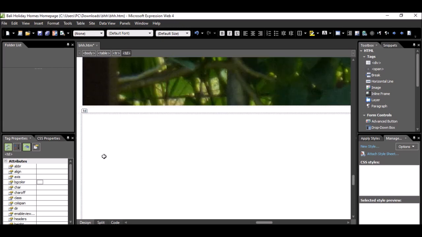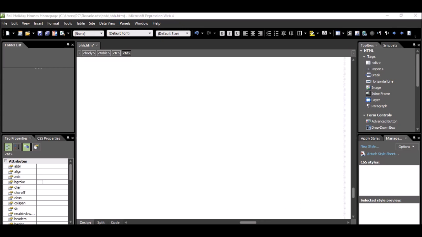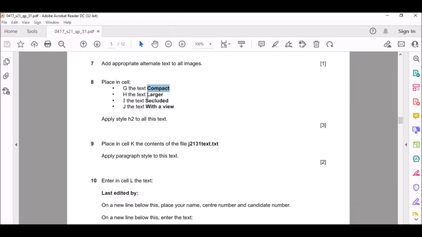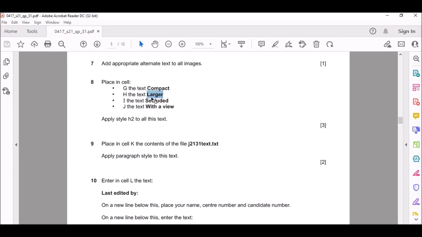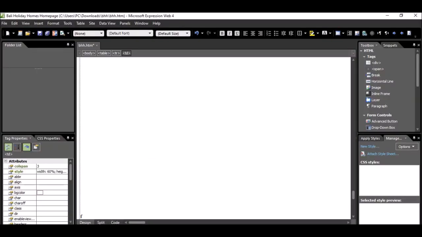I believe E, F, G, cell G. Then in cell H, we need to put larger. Cell H, you can just write it out. Somewhere here we put larger. Then the next cell, cell I, secluded. Cell I, and then we put secluded.